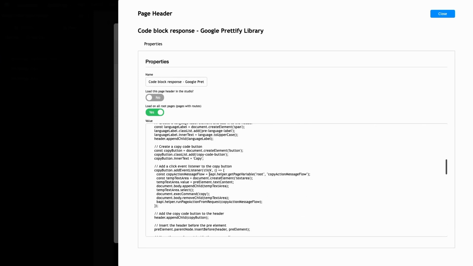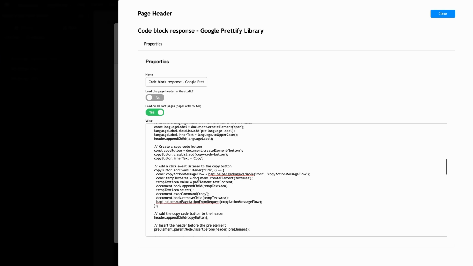The first thing reference I have is boppy.helper.get page variable. And what I do here is I say on the root page, get the variable value copy action message flow. That's all this does. It just goes and gets that variable. It's a way to get it in code instead of get variable in my actions. And as long as it's been set, I can refer to it this way. In this function, what this does in JavaScript is just sets that variable value into this other variable value that can be used inside of this function. So this is another variable that I can reference inside of this very easily, and just a more common structure.